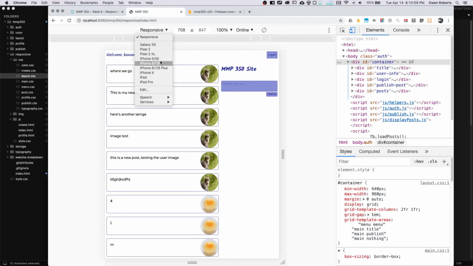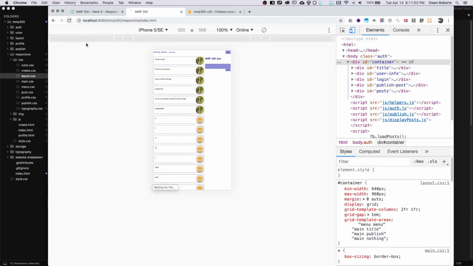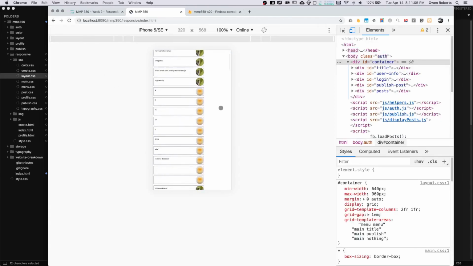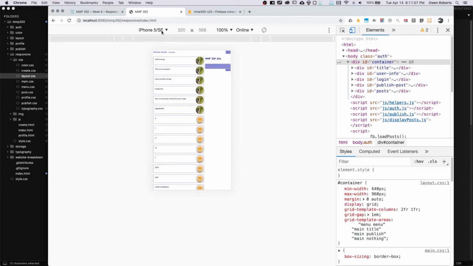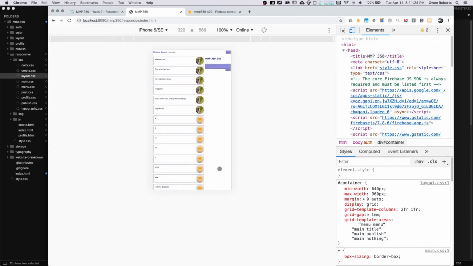and I'm just going to choose the iPhone 5, which I think is the smallest iPhone that is still kind of being used regularly. Or the SE, that's actually what I have. So that's usually where I start, and then I'll move up from there since that's the smallest. So you can see that by default, our HTML page is actually zooming out to try to fit the content on the page. And that's nice so that we can see everything on the page.